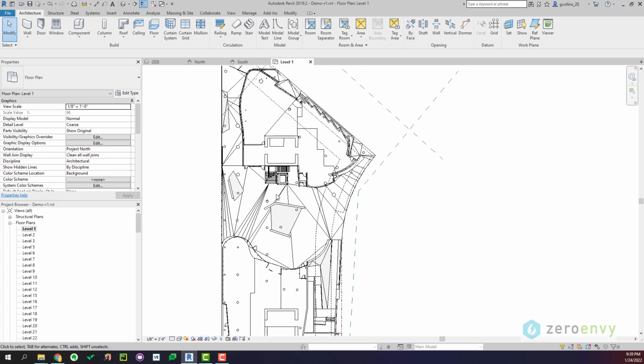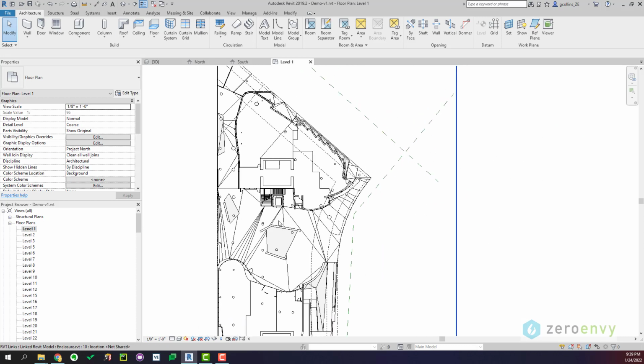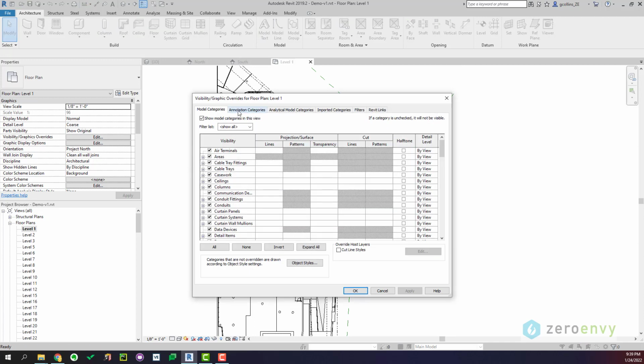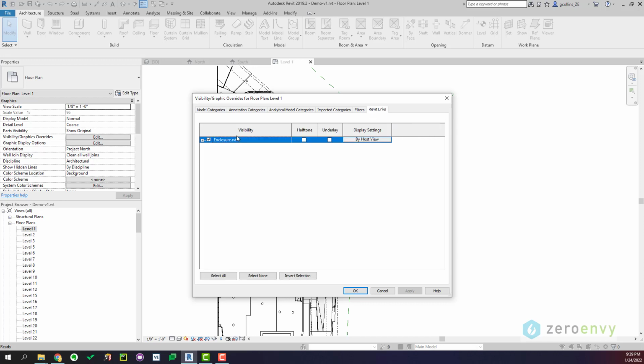What you're seeing here is the architectural background. So this is a little confusing. It's not exactly the plan that I needed to create construction. So we need to pick a floor plan that we can work with. Here you can on keyboard hit VG to open the visibility and graphic settings. Over here in Revit links, you can see this is the link we have been using.